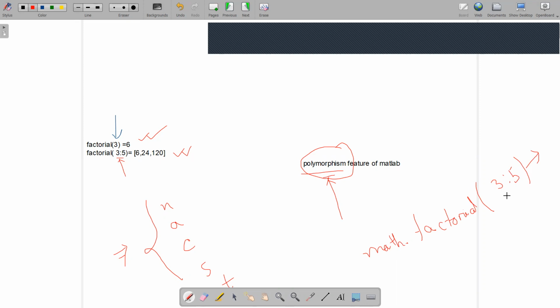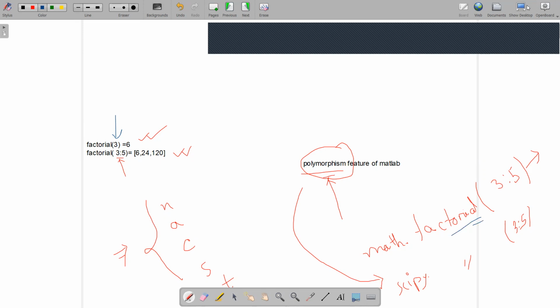It only takes an integer value. But if you use scipy.special.factorial, then it can handle the array. That is the polymorphism feature we're talking about. MATLAB functions automatically have this feature. Is it clear? Yes, sir.